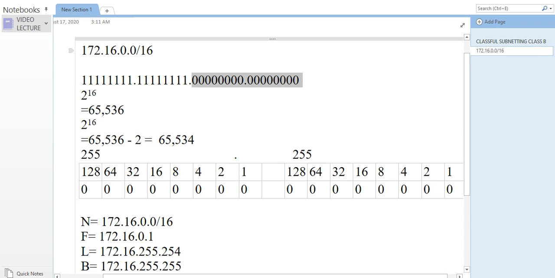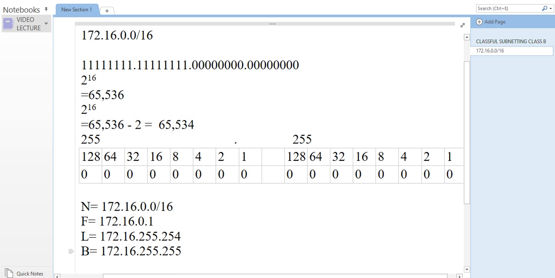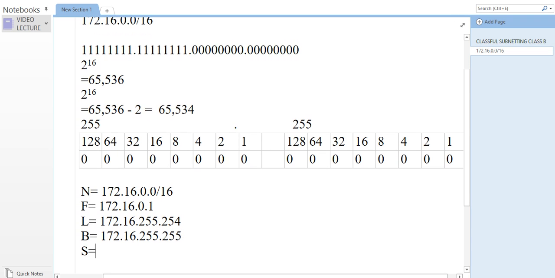So this is exactly what I do. I do not convert this 172 and 16 into binary. No, what I did was, this 16 is ones of 16, and this other one is zeros of 16. Exactly, that is what you are having. So if you convert this 8 bits into decimal, you have 255. If you convert this also into decimal, you have 255. So that is how you get your subnet mask. You can just abbreviate it as S: 255.255.0.0. You call this the classful subnet mask, because the subnet mask is based on the class.